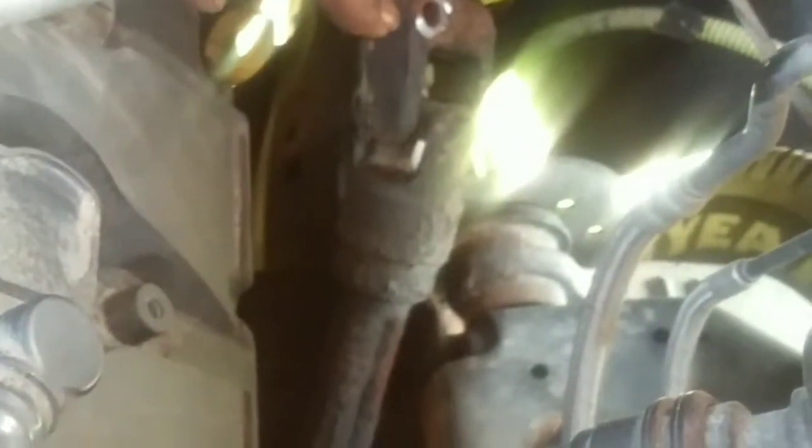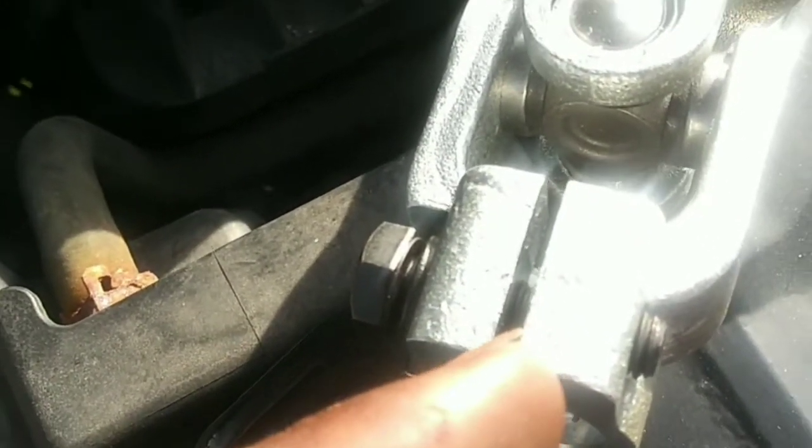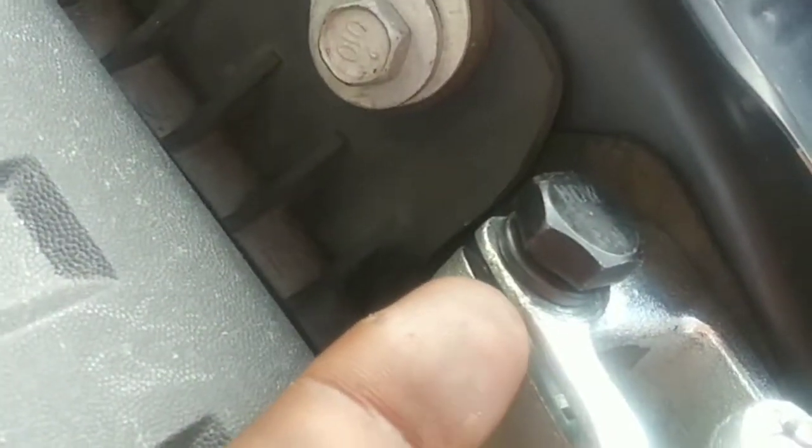And what you're going to do is take it and right between, it'll probably be easier for me to show you the new one, but right between there, that's the gap where you want to put your screwdriver in. Hammer it in to loosen it up. And then the same thing on the bottom. Pretty much these gaps right there, so you can loosen them up. This small gap right there, definitely going to have to loosen it up. Alright?